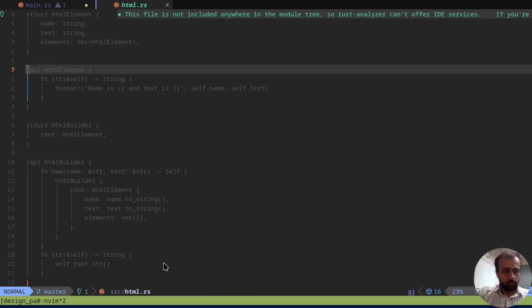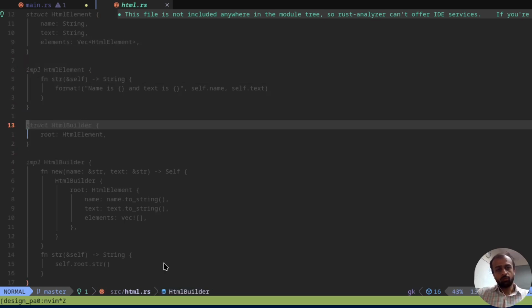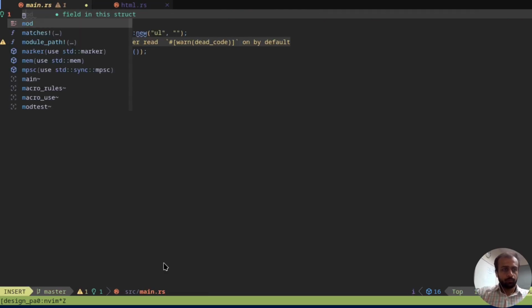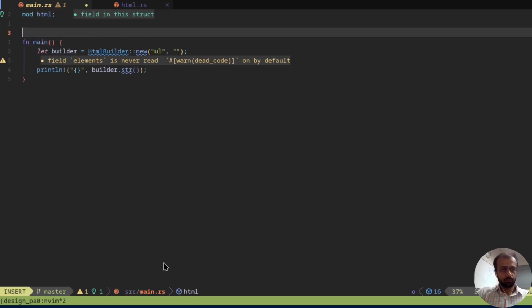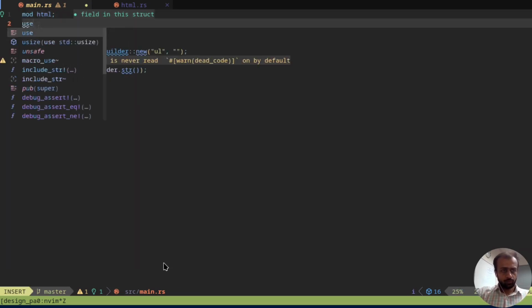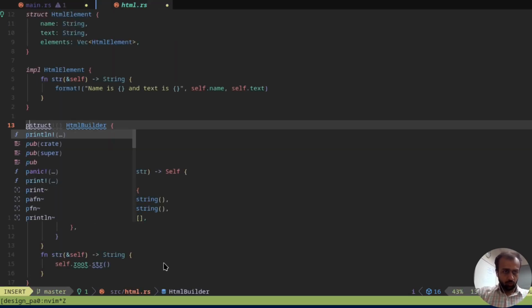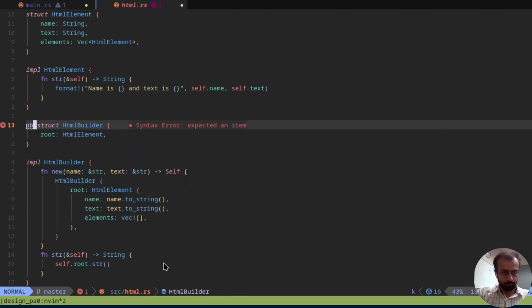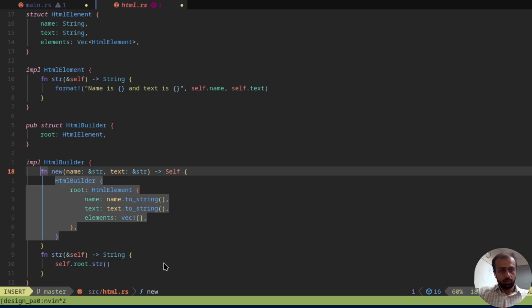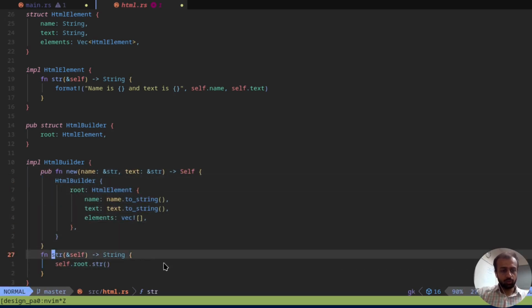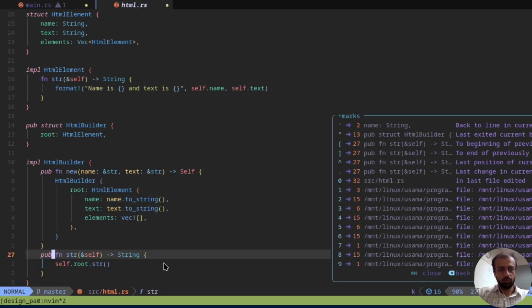And because we want to use HTML builder there, we should make it public. pub. This function should also be pub, and this should also be pub, public.